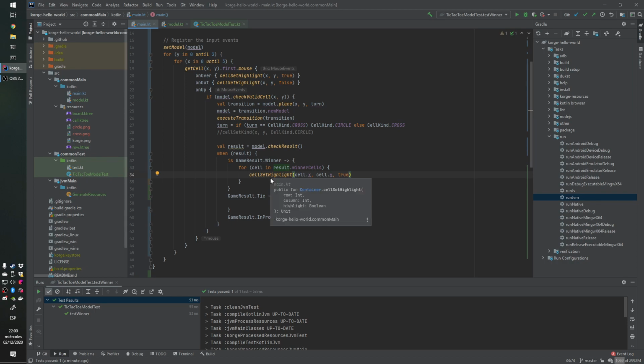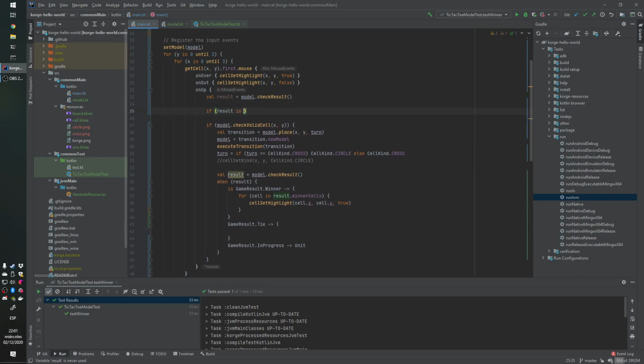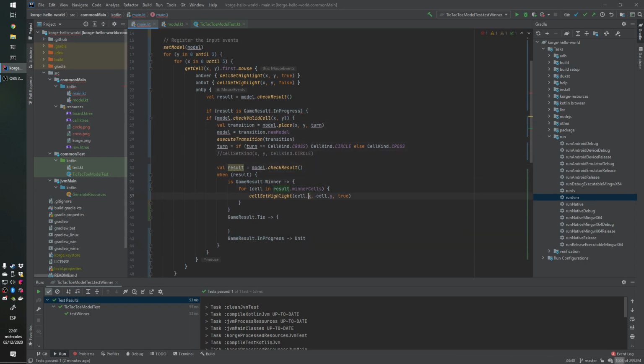Well, when we are pressing, if the result of the current model is in progress, we are going to do this when we're clicking.